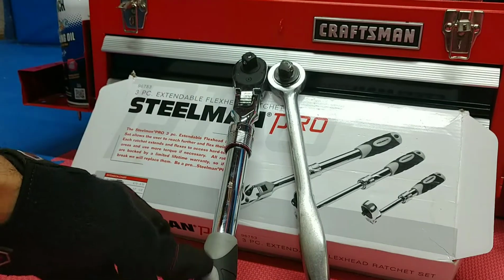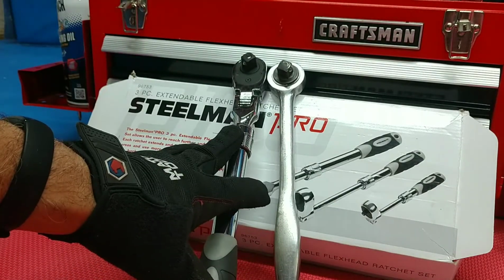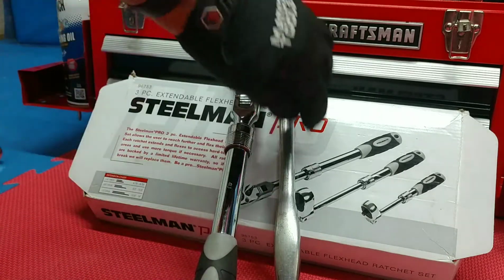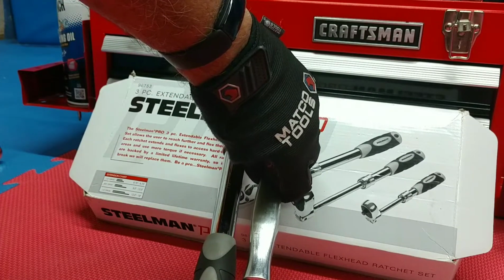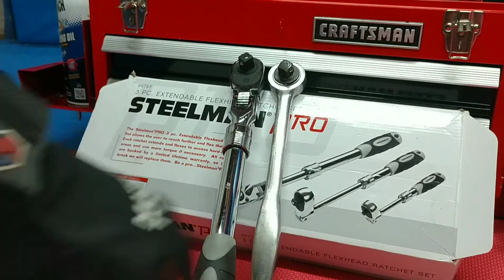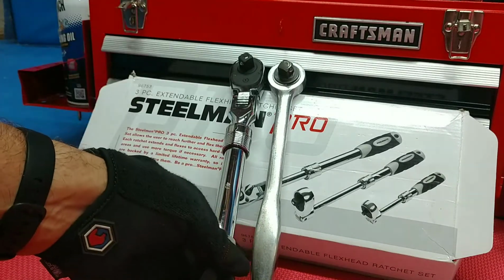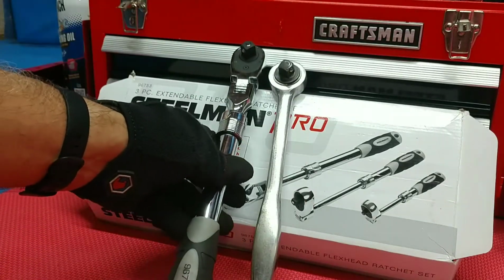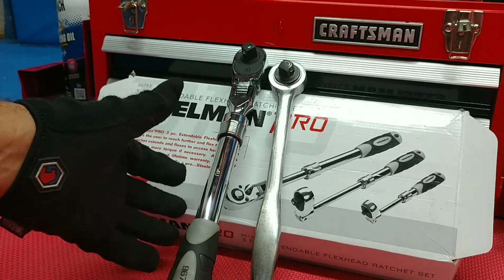And I know that this is 13.5 inches sitting collapsed, and it's 19 inches fully extended. Obviously, this one is probably maybe 9 or 10 inches or something like that. I know I have to put a lot of gumption in this one to get things moving, and it takes a lot out. This would probably be easier, but we also have to realize that this is not made for torque. It's made for access, not torque.